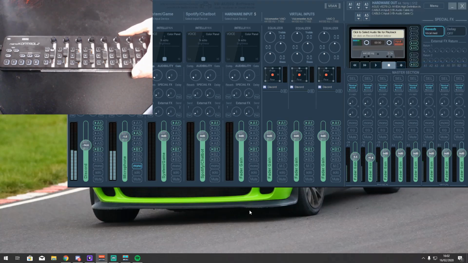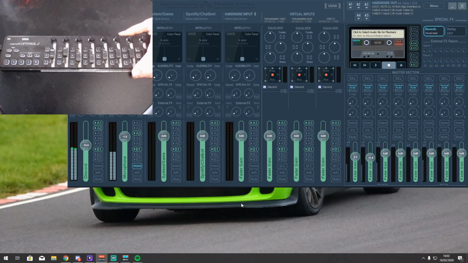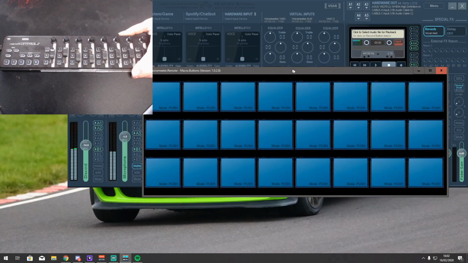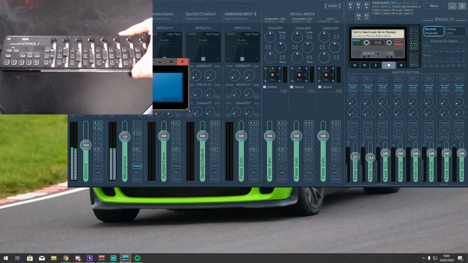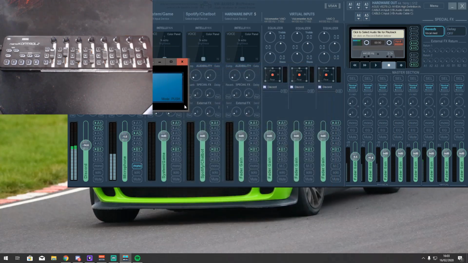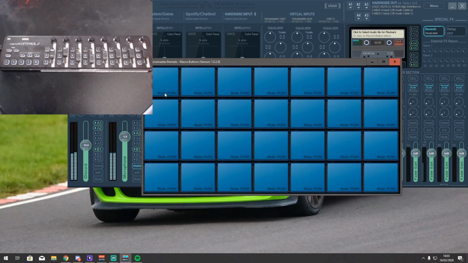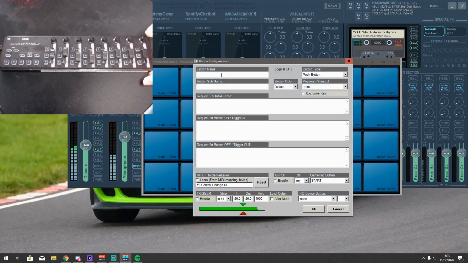So we need to open macro buttons. If you click here, macro buttons, run on Voicemeeter start, you'll get this window pop up. The chances are it'll pop up looking like this. So you set this one macro and then you look at it and you go, well, how do I set any more? Took me a little while to figure out that you can just drag this and then you get more macro buttons. Okay, so for this first macro, we're going to call it channel 1 mute.